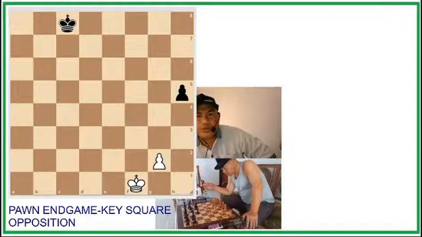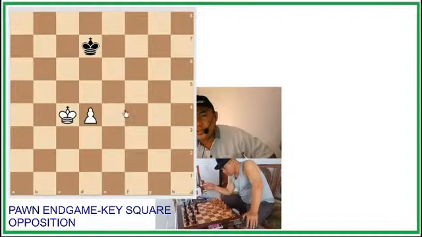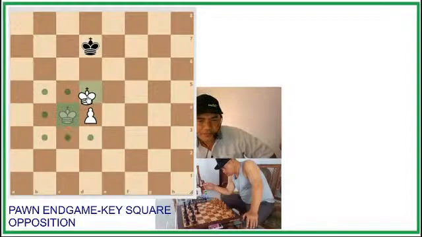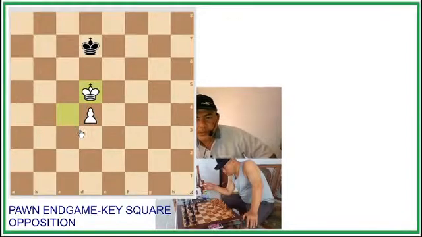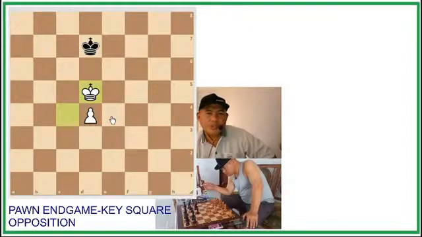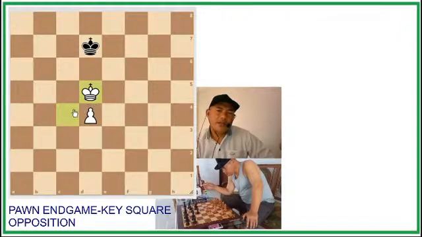Today we're going to have the discussion about the opposition. And when black plays d5, then this is called the opposition. Yes, black, they say, has the opposition here. Then white, they say, has the opposition, and black is put in zugzwang.